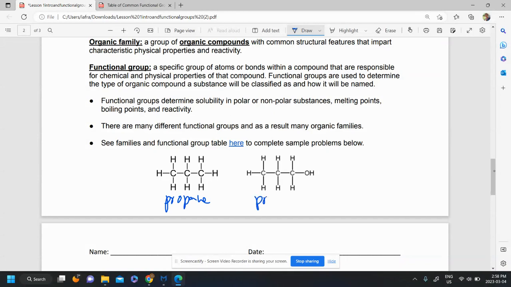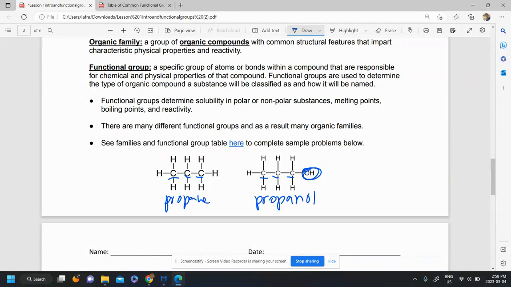And this over here is an organic compound called propanol. You'll see they look very similar in terms of the number of carbons they contain, 3 carbons, 3 carbons. But what's quite apparent about the difference between them is that propanol contains this OH, whereas propane doesn't. This OH is an example of what we call a functional group.